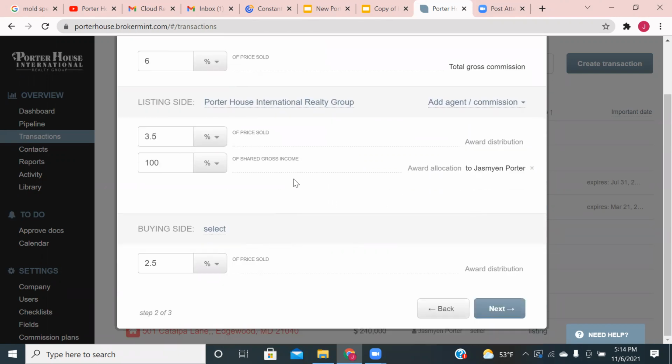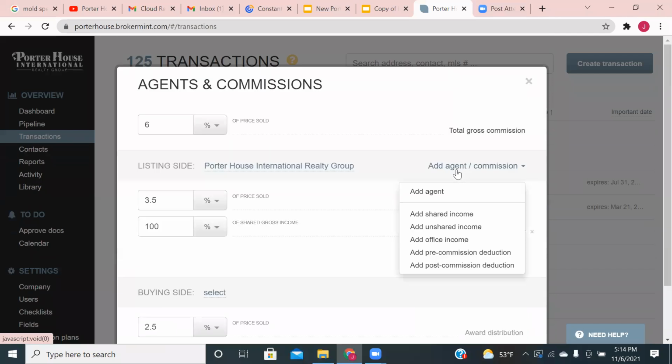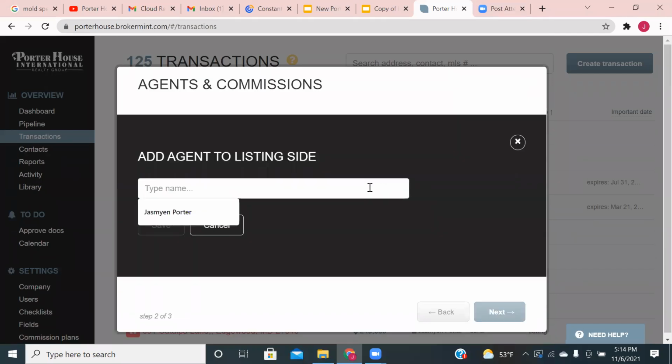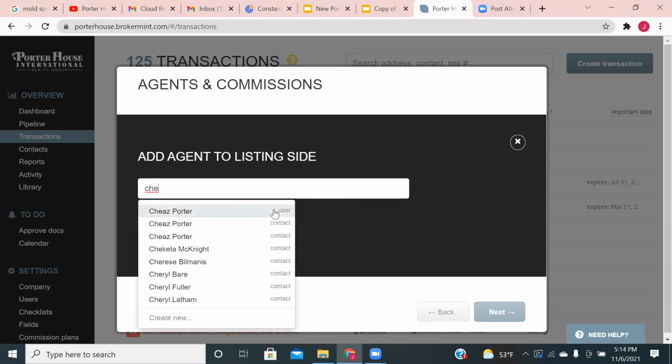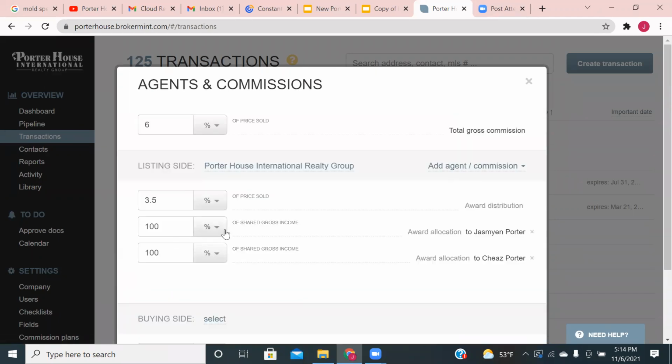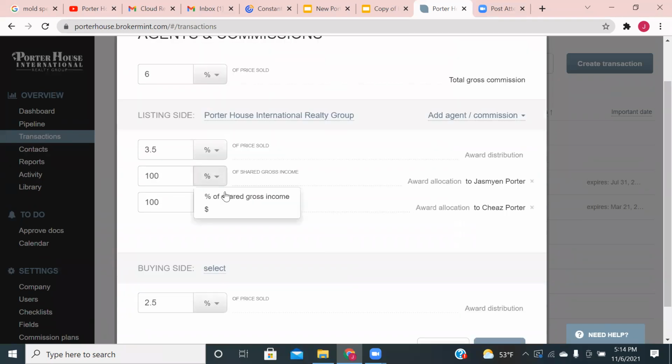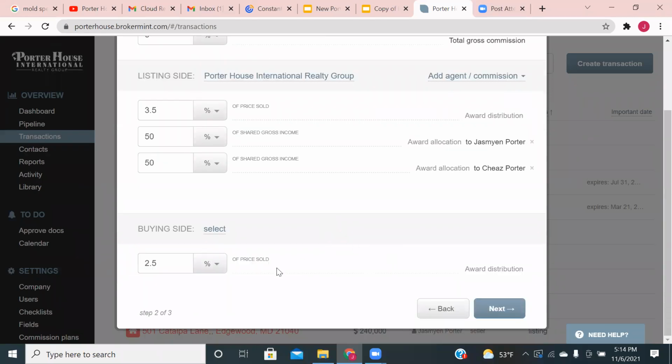All right. That being said, if you're working together on a team, you can add additional agents to this. Say by chance you were working with a colleague and you might say, okay, we're working together, we're going to split this 50-50. So then you may say, okay, 50% to one person, 50% the other person, so forth and so on. Now, whatever that looks like based on your team structure or agreement with your colleague, you input that. So whether that's 50-50, 25, whatever that looks like, just make sure you do it at step 2.